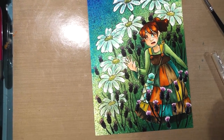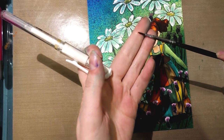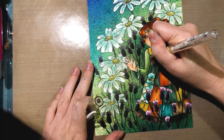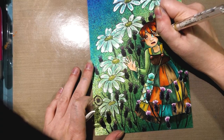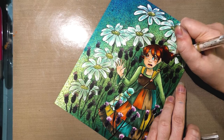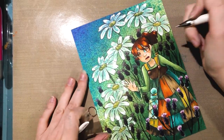All right, guys, it's time for some finishing touches, and I have a white Signo gel pen, and I've got my Copic opaque white and a small brush. And I like saving some of these corrections to the very end. I mean, you have to with those Signo anyway, pretty much.